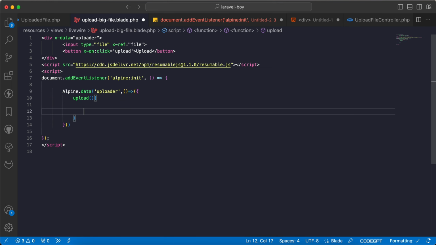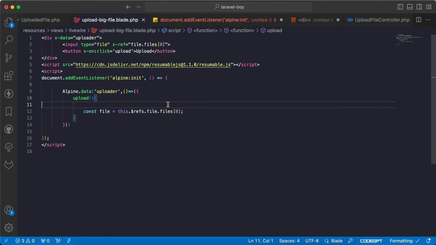So the first thing, I want to access the selected file from here. So I will say const file equal to this.$refs. It's JavaScript, by the way, file. So I refer to file because I called it file here. So imagine I call it, for example, video. So it will be video also. So I will change it to file again, .files, and I want to access the selected file because I will not apply it for multiple files, right?